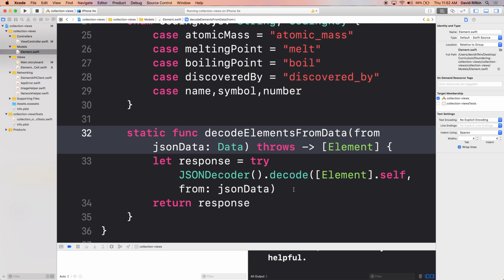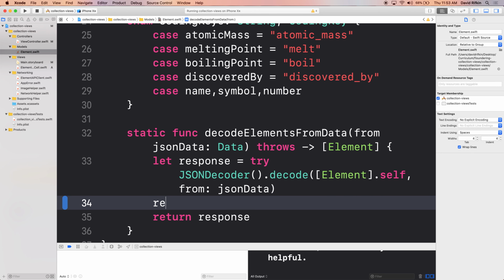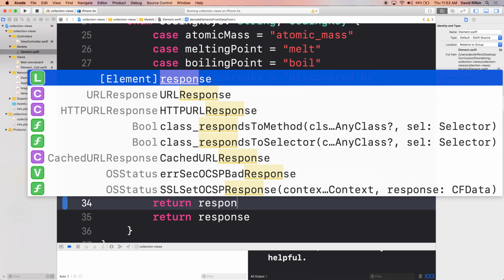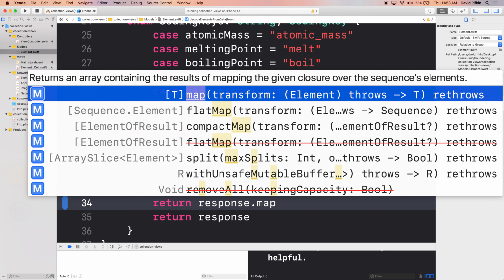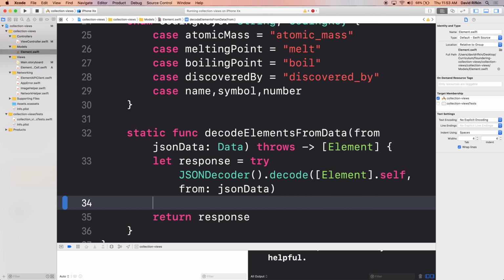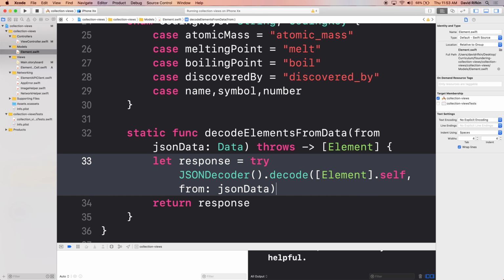I only put it this way because it might be that this function decodes elements from data and returns, I don't know, response.map.something. I might do more work in there. Mostly we've just been getting objects and using them directly, but I might do some kind of transformation in there. And so you will do stuff like that with stuff that you get from the API. That's why I say it. Like you might have a function that encodes data in a specific way to send it as well. That's not just using a JSON encoder .encode.